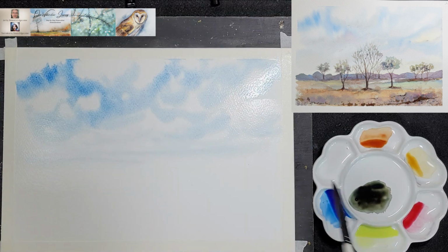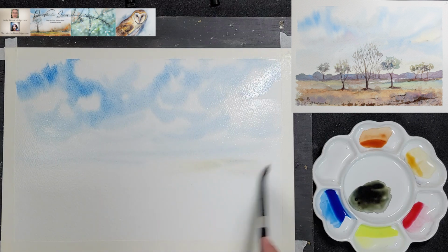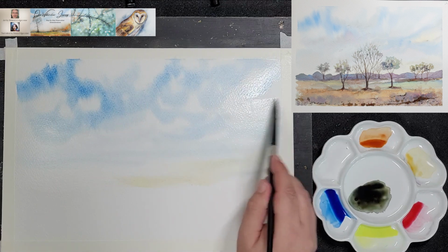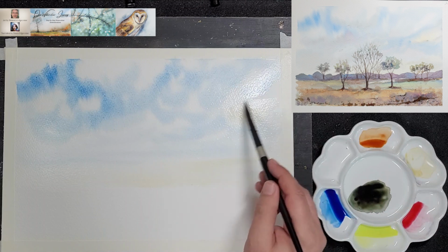He cleans the brush and then uses Raw Sienna very softly for the lighter areas in the sky. The Raw Sienna is ideal here as it won't cause a green sky when it combines with the blue.